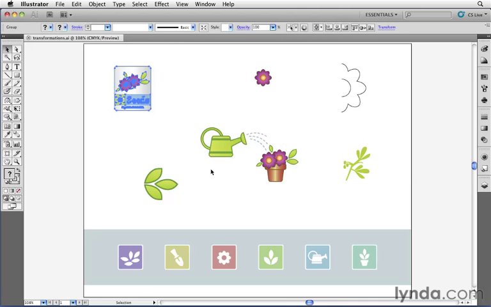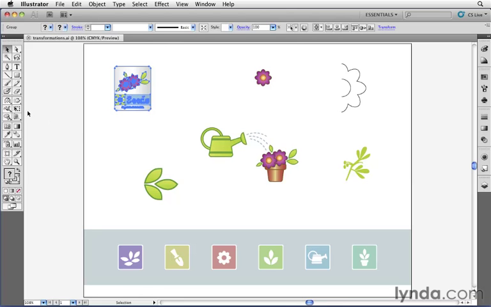However, just because you don't want to use the bounding box, it doesn't mean that you want to give up some extended functionality inside of Illustrator, and that's why there's this other tool called the Free Transform tool. In fact, there's even something that the Free Transform tool can do that the bounding box can't. Let's take a look. So I have some artwork selected.